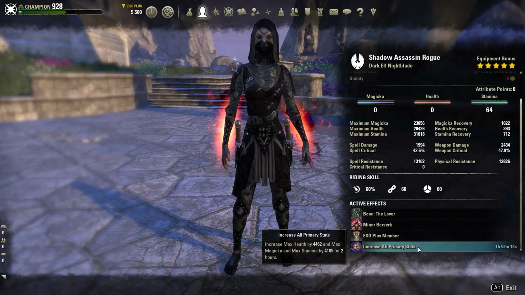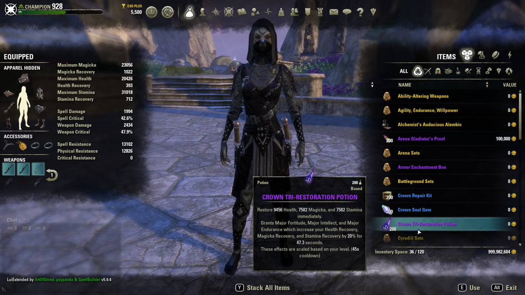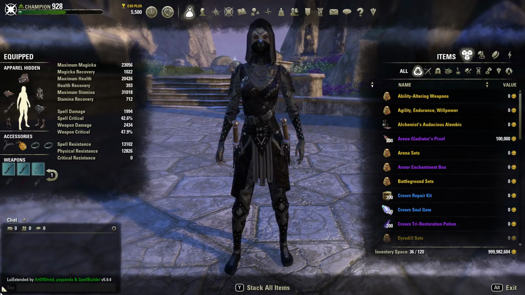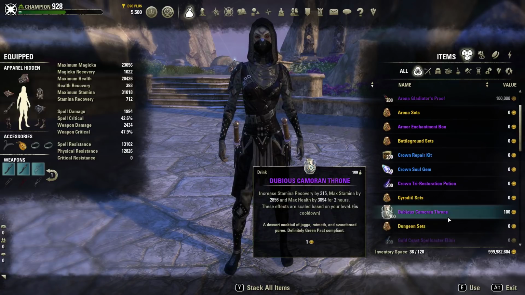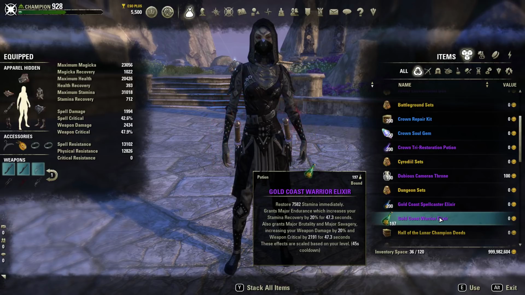Alright, jumping over to our inventory and equipment. We use tripods for when we're tanking. I'm going to close this out. And we use spell power pots for when we're playing healer, and we use warrior power pots for when we're playing damage dealer.